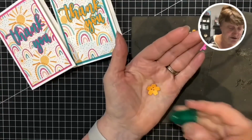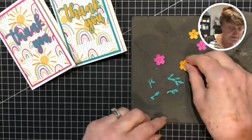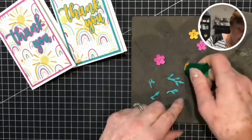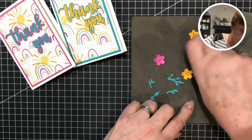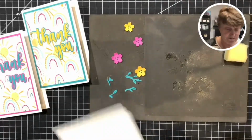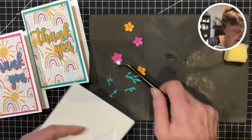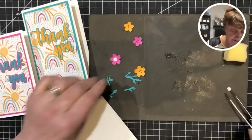Okay, if you want to, you could actually use the Tombow lid, or you could press into your mat and have the same effect. And the same for the smaller ones as well. So just press those in and turn those round. Just a minor problem there, I couldn't find my dimensionals. So I'm going to place one of the mini dimensionals in the centre of each of the flowers and remove the backing.